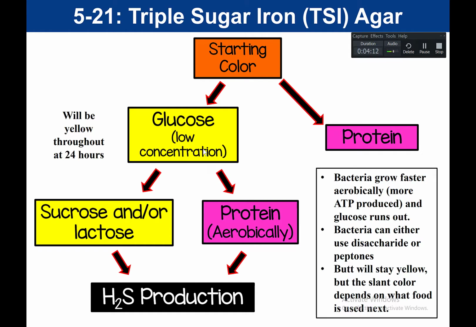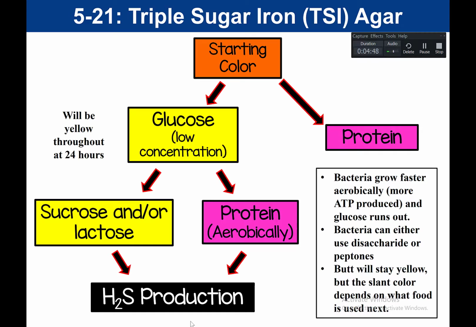When the butt is yellow, that means that the pH is acidic, which also then will allow for hydrogen sulfide to be produced. That's when we get our H2S production. So if we look at this, right, we could have a slant that is pink and yellow. So the slant is pink and the butt is yellow. And the butt could also have black. And remember that the black is positive for sulfur reduction, meaning that the ferrous ammonium sulfate is going to detect the H2S that's produced.